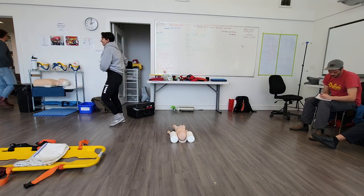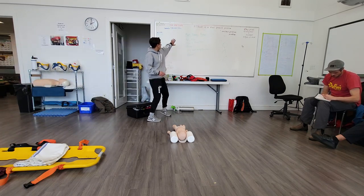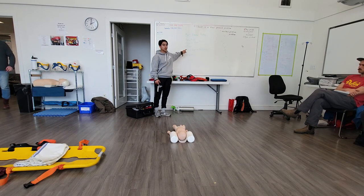Is there a specific order? Usually we'll start with the pelvic binder and the collar. The last few things we'll do. It requires a few moments.